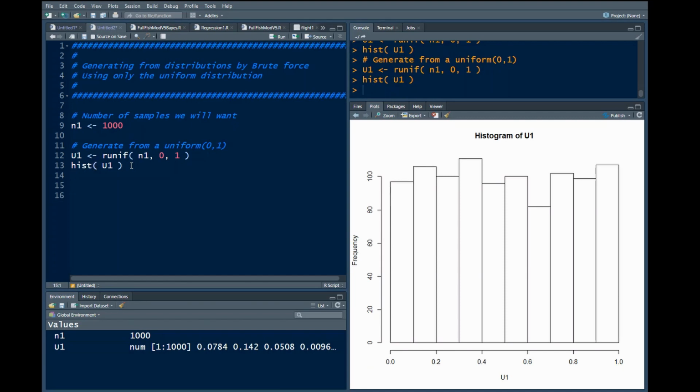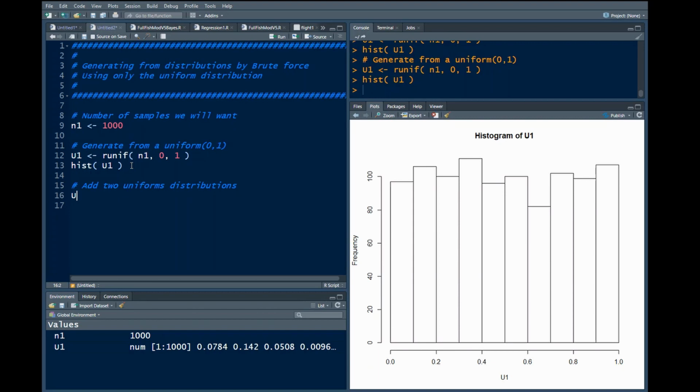So what I'm going to do is try to see what happens when I add these together. So just hang on here with me. So add two uniforms together. And if you've taken a mathematical statistics course, you've done this from a theory perspective, but maybe not from seeing it actually work.